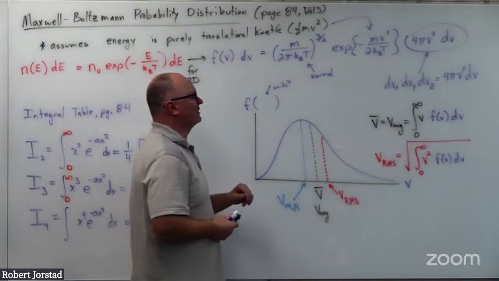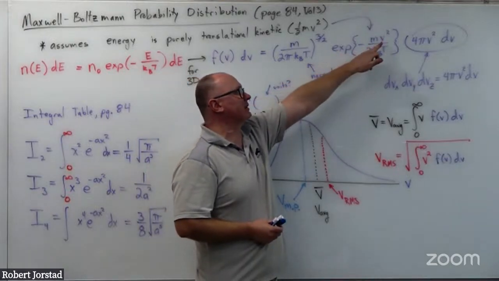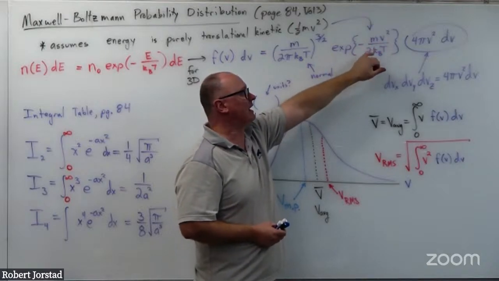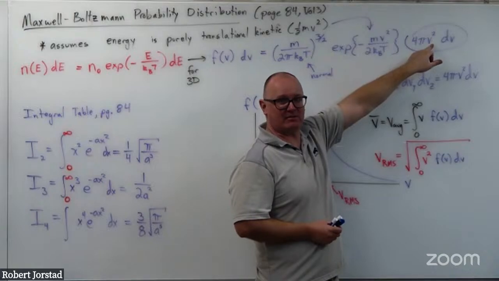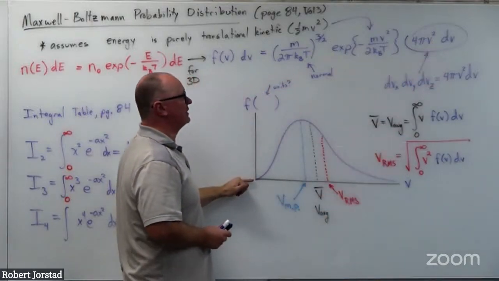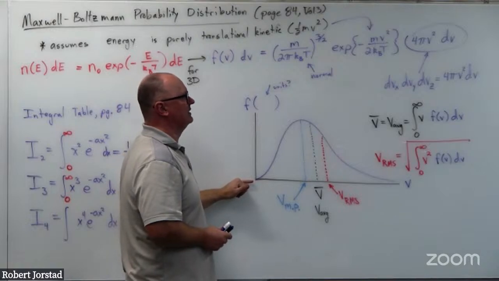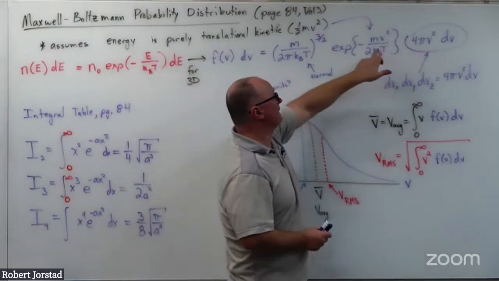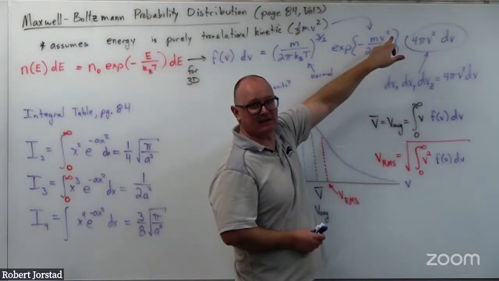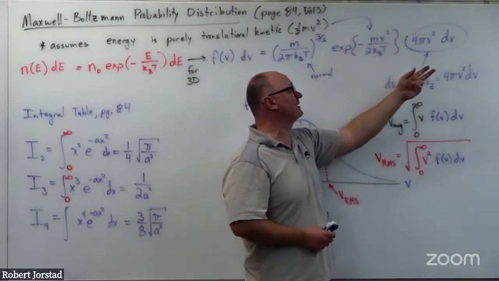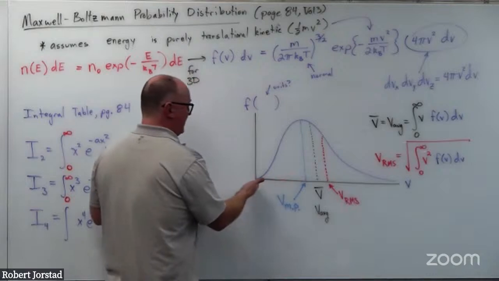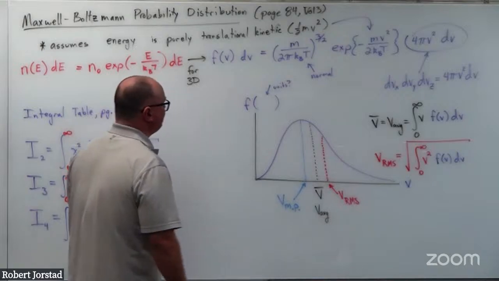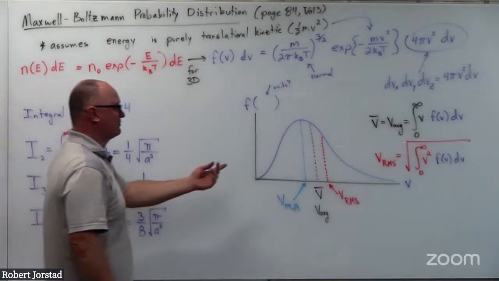How do I know this plot looks like this? Let's evaluate the function really quickly. If we plug in 0 for this, e to the 0 is 1, right? However, when you multiply by v over here being 0, that starts at 0. Now, if you go to really large values of v, let's say v is close to infinity, this number would be large, but this would be e to the negative infinity, which is much, much smaller. When you multiply these two together, you basically get 0. So we get 0 at low speeds, 0 at high speeds, and there's going to be some maxima in there. Okay, cool. And I'll show you how to make this plot in Excel in just a minute.